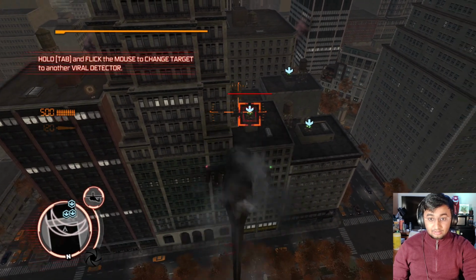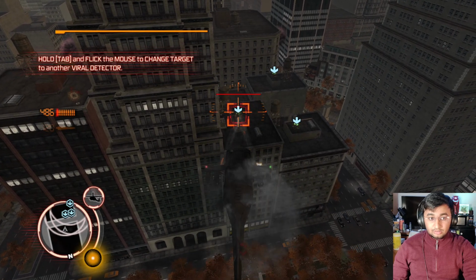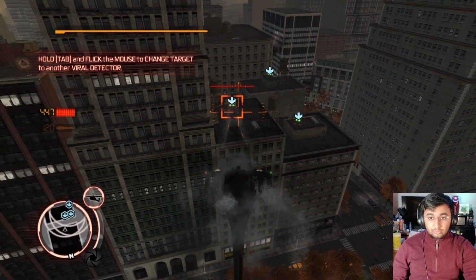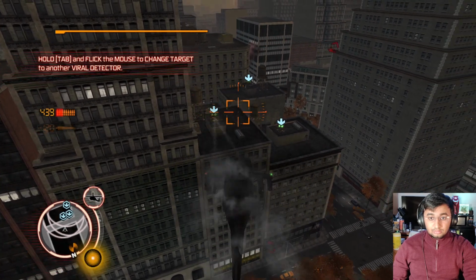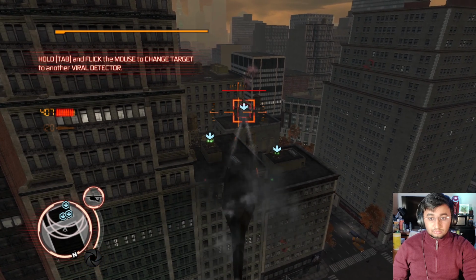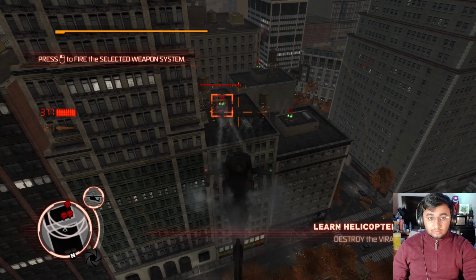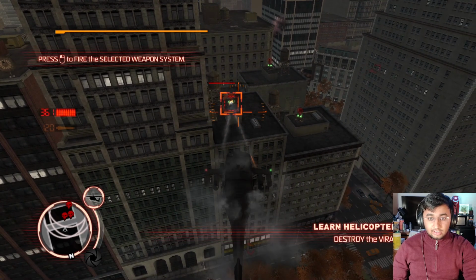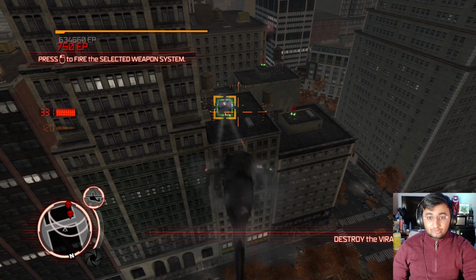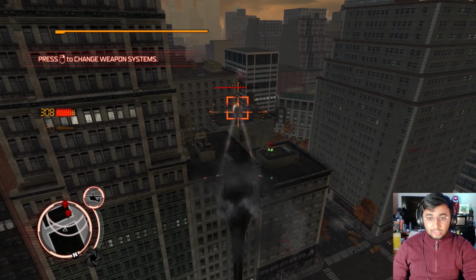Okay, do you want me to destroy this? I'm doing it. Okay, press fire. Here we go. Destroy the viral detectors. I'm doing it. This time it's this simple. I don't have to do anything else. Do I? Okay, just destroy it.